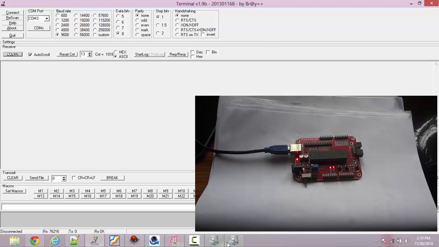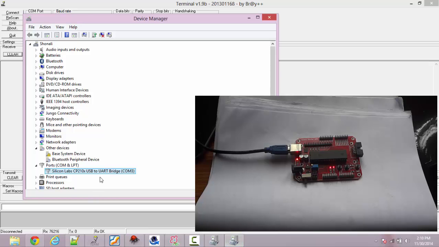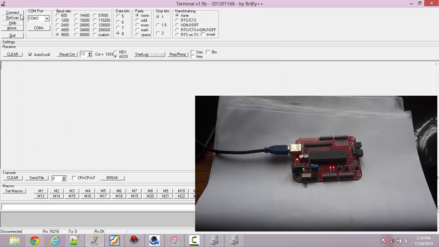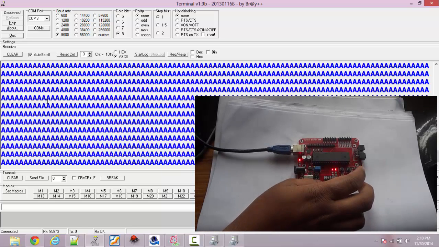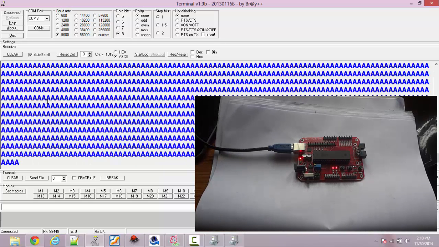The port detected here is COM3, so I'll connect on COM3 with a baud rate of 9600. As soon as I connect, I start receiving the data from the USB to UART chip and the controller. If I reset the board now, it stops and then starts again. So this is how we transmit a single character.